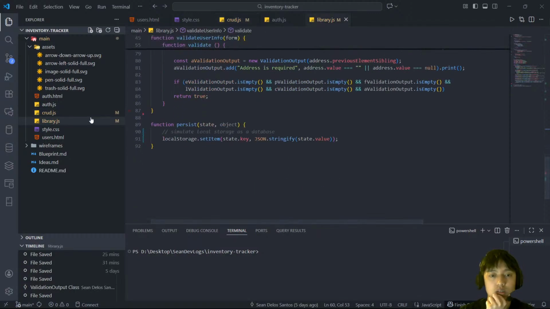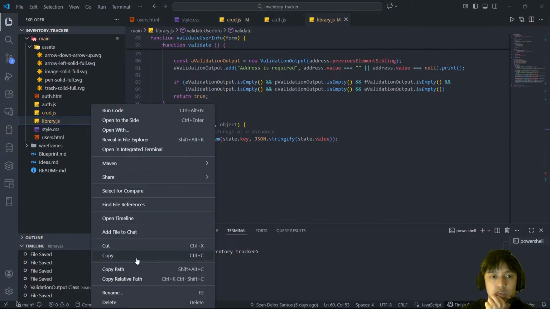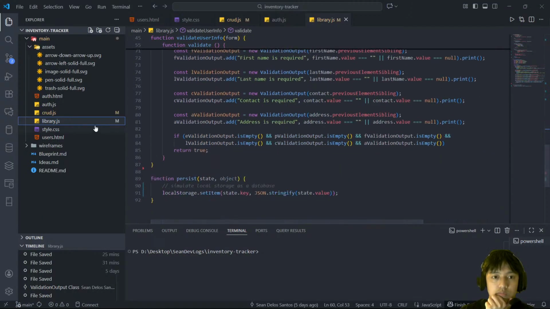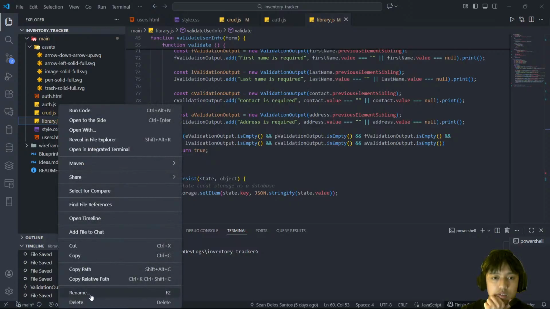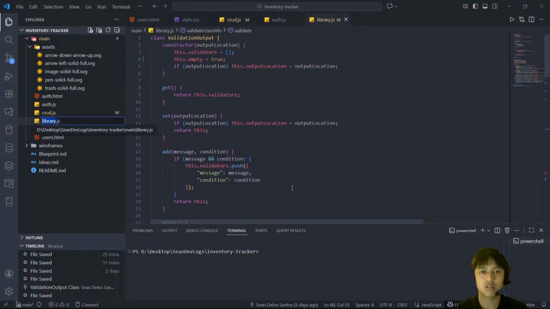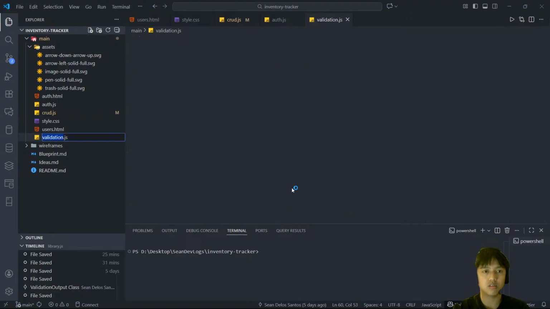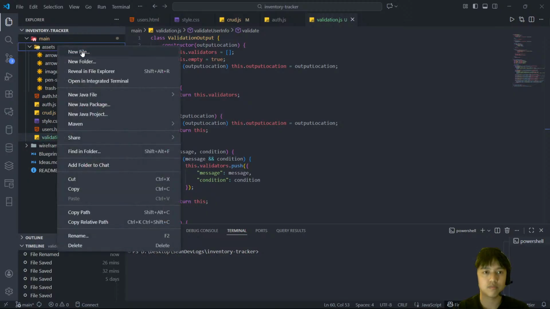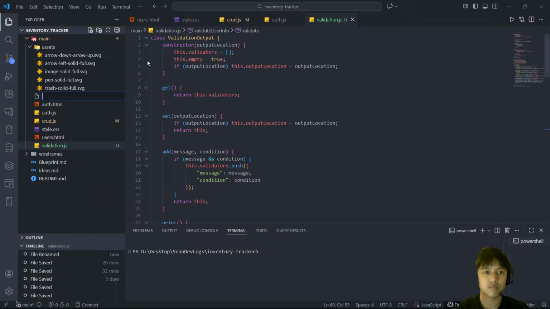And this should not be called library, this should be called validation JS, then database JS.